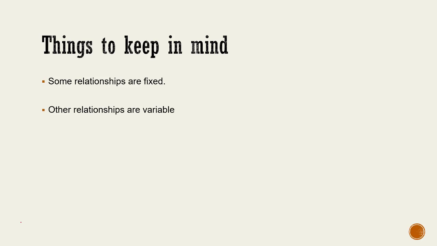In some questions you would see that the relationships are variable. In a question we are talking about four groups. We are saying P would only go to group 1 or group 3, completely ruling out the possibility of P being in group 2 or group 4, but still there is no fixation as to which group P would be in. Could be in group 1 or could be in group 3.